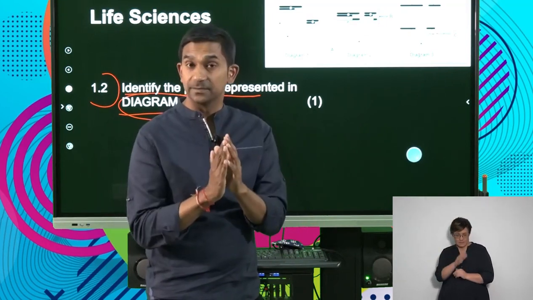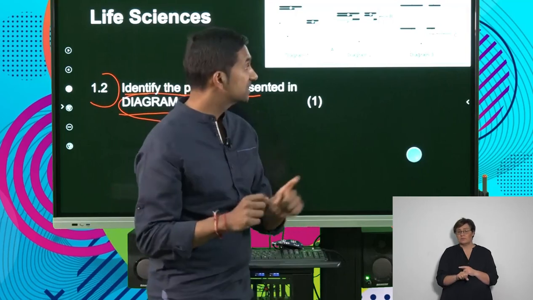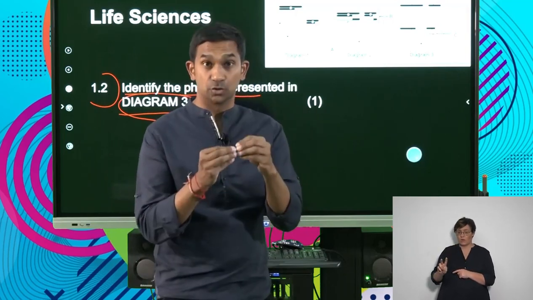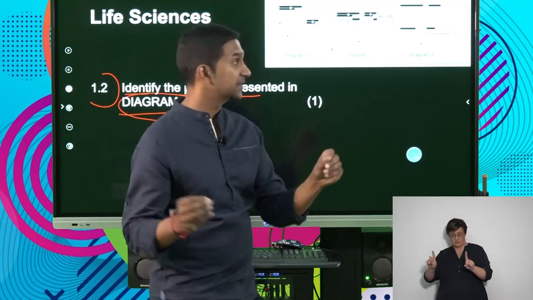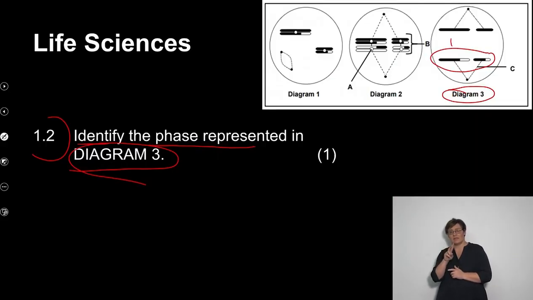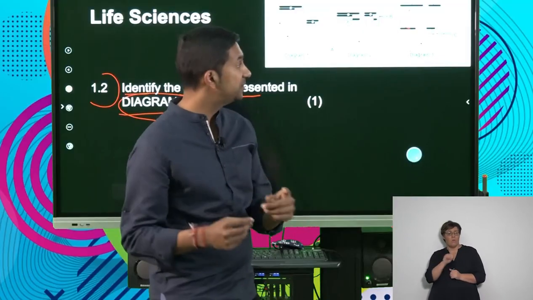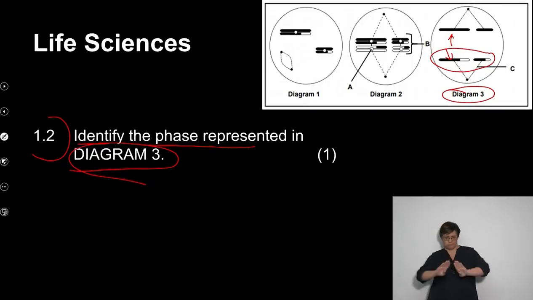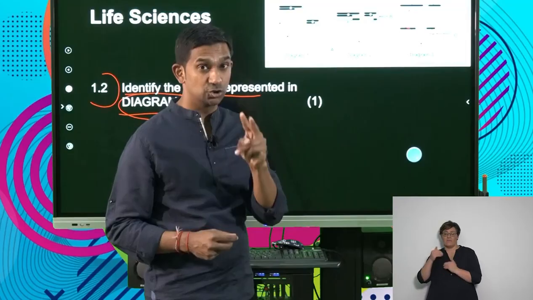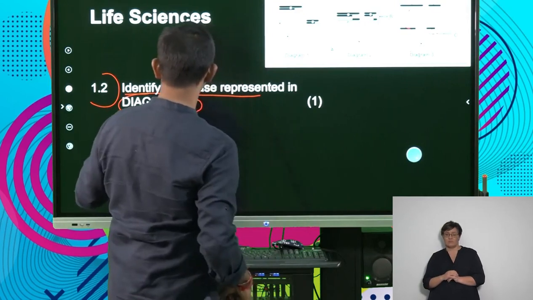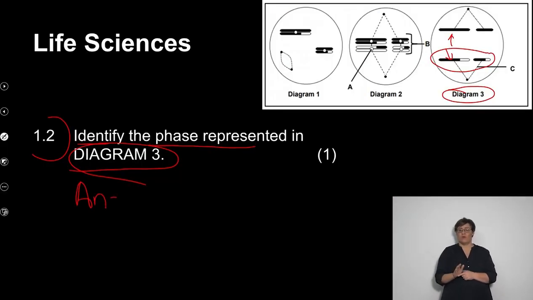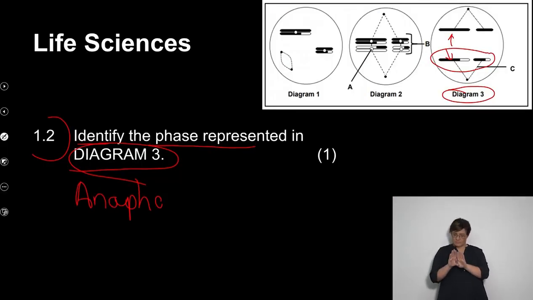It's important that we recognize during meiosis 2 that the chromatids are going to be pulled apart. And here we're seeing that the chromatids are being pulled apart. And so clearly this is meiosis 2, and the reason would be that chromatids are being pulled apart, and that rationale would help us to identify that it's anaphase 2. So that diagram there indicates a phase where the chromatids are being pulled apart, and that is in anaphase 2.